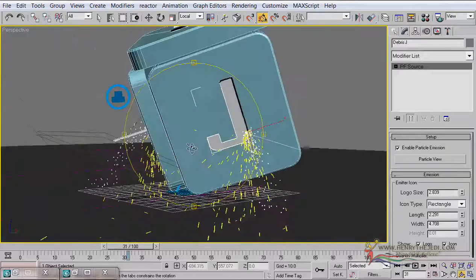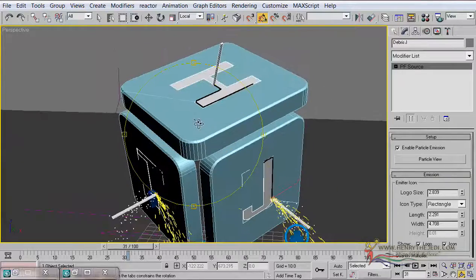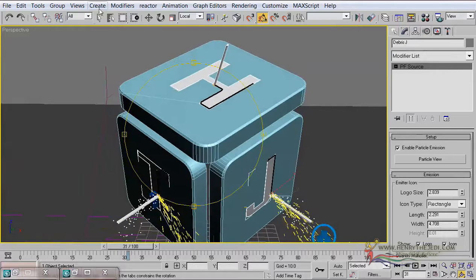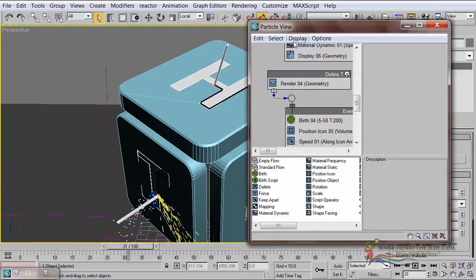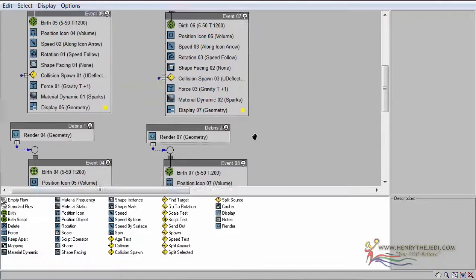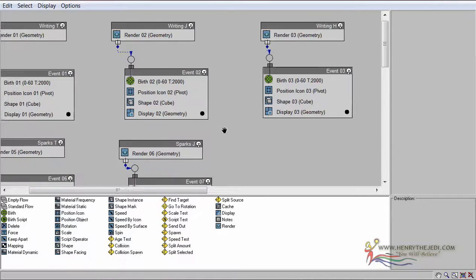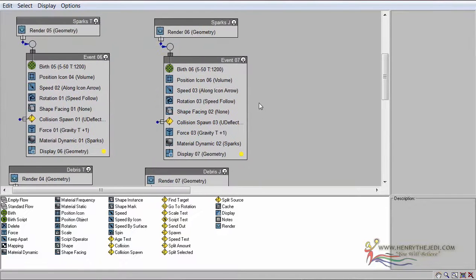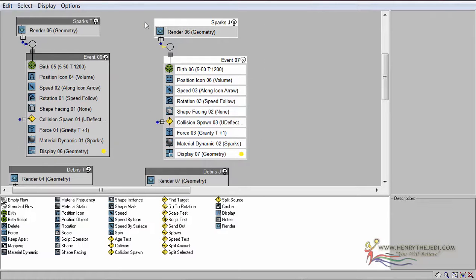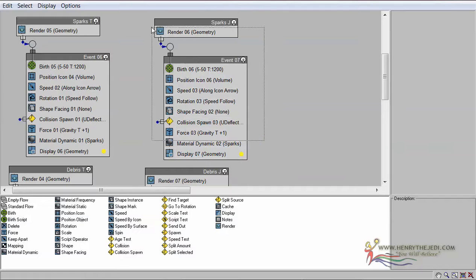I must say we are having plenty of fun here. Of course, H is waiting at the moment. So, open up the particle flow window and let's see. H has already got writing event. We're going to select the sparks here. So we're going to select both the spark J and its event like that by clicking and dragging, or like this.